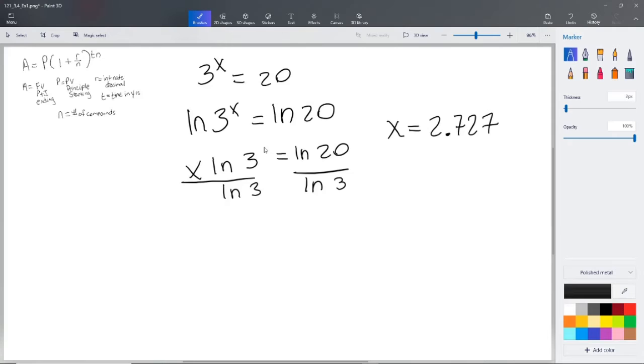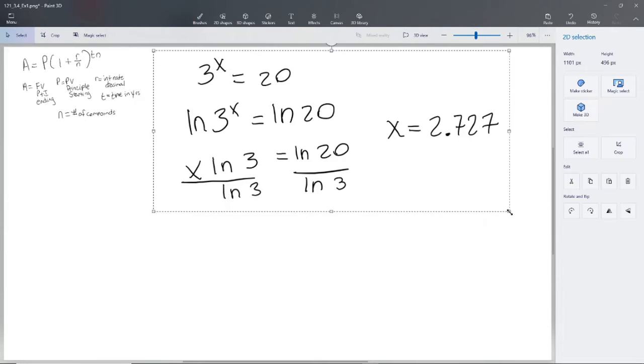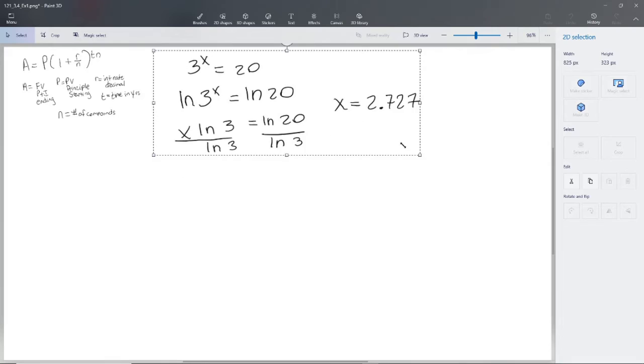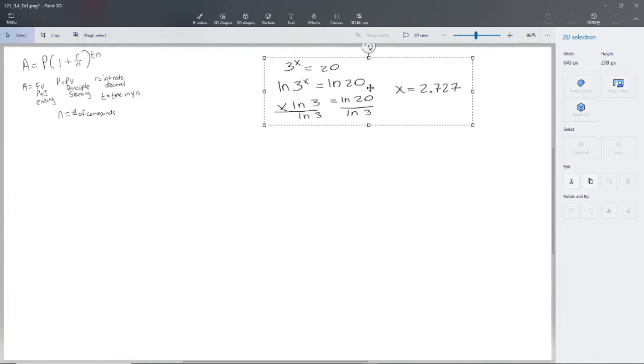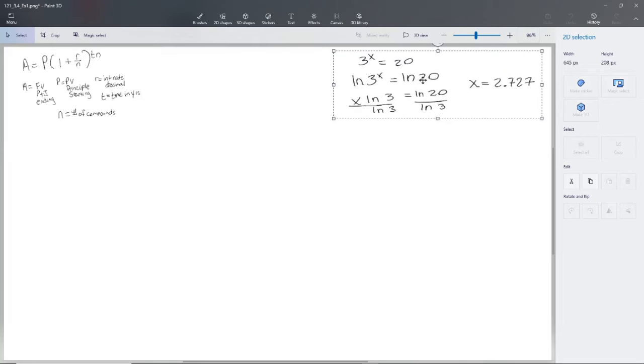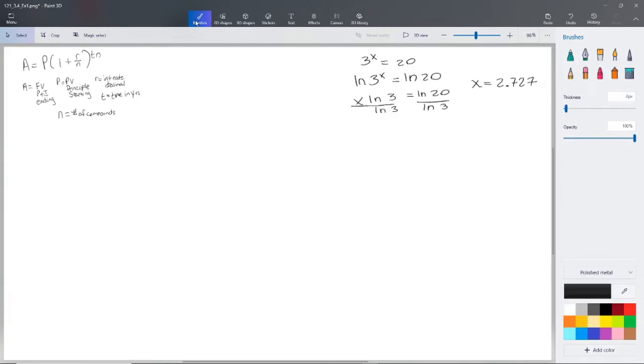Actually, let's minimize this piece first since we're done with this, just so that we can have more space to work on this other one. So I'll take this over to Microsoft Paint. We're going to make this a little bit smaller, have that as our guidepost up here. Let's stick it over here on this end so we have it. And then we'll proceed on. So put our brush back on. And let's put down what we know here in the middle so far.